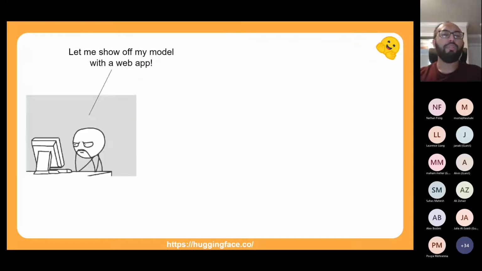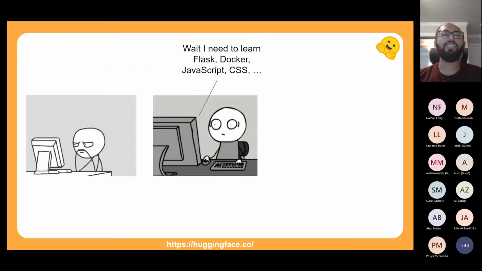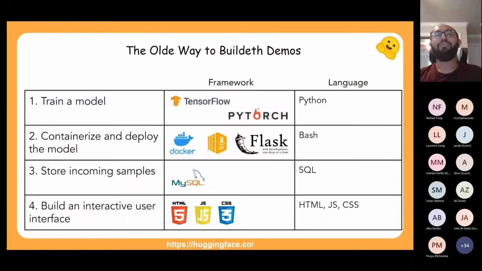I know a lot of people, when we started Gradio, said, okay, I would love to show off my machine learning model with a web app. But then they realized that they needed to know Flask, Docker, JavaScript, CSS. They were like, we're good. Really, the old way of building machine learning demos was very complicated. It involved knowing a lot of different technologies, languages and frameworks.